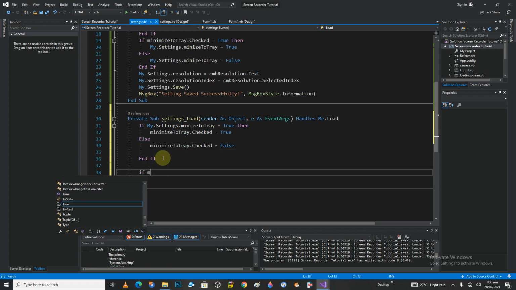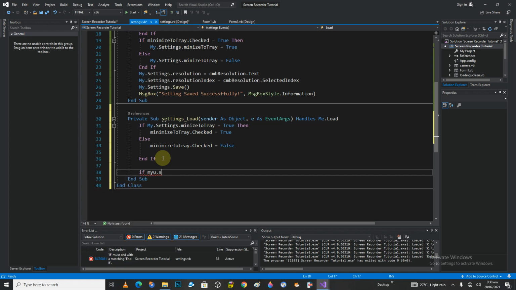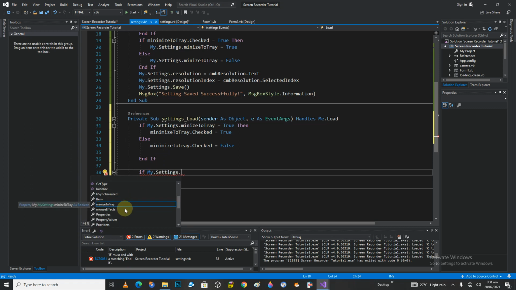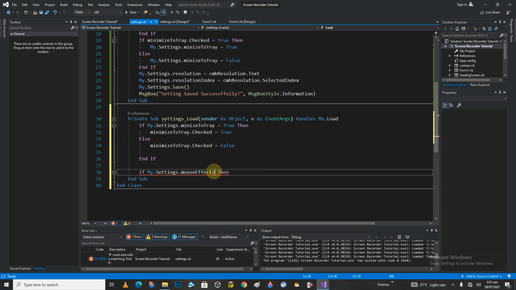And let's say if my.settings.mouseeffects equals true, then something should happen.